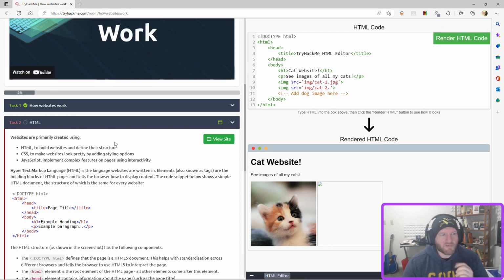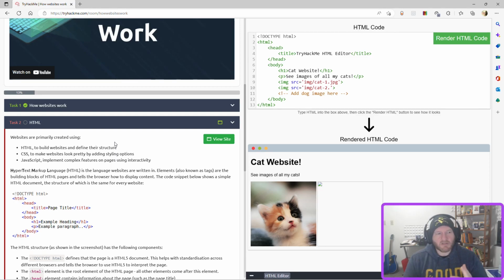Websites are primarily created using HTML, hypertext markup language, CSS, which is cascading style sheets, and that's basically another code that tells the information in the HTML how it should look.